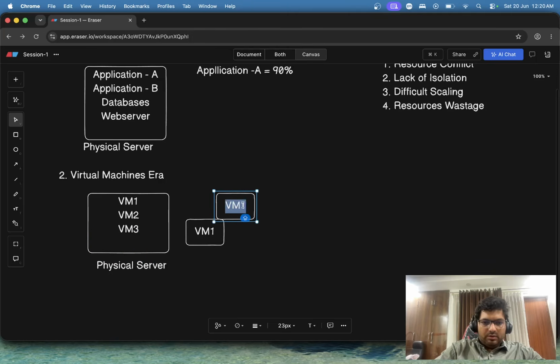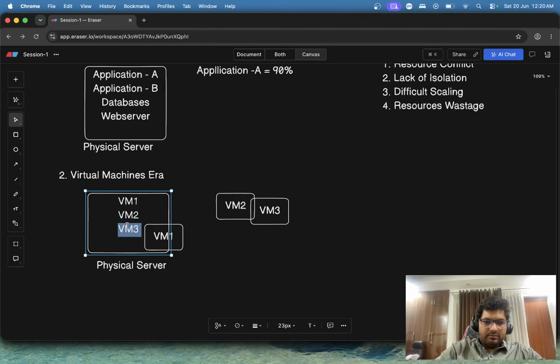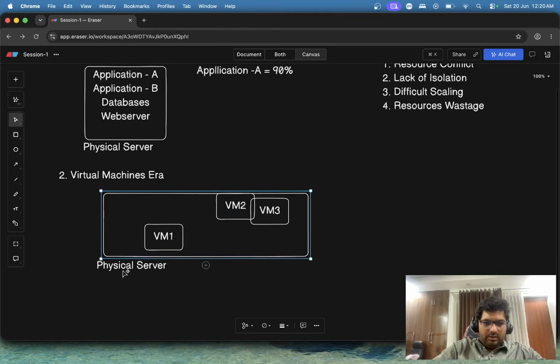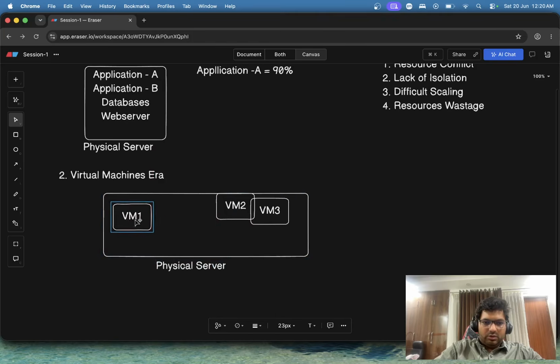VM1, VM2, and this is VM3. Let me remove everything from here, and let me do it this way. The physical server is quite big. This is virtual machine 1, this is virtual machine 2, and this is virtual machine 3.